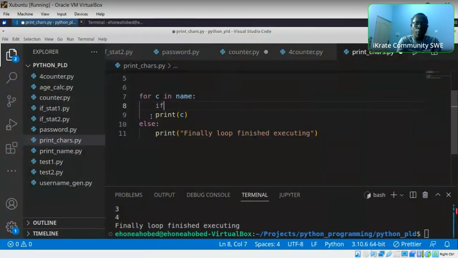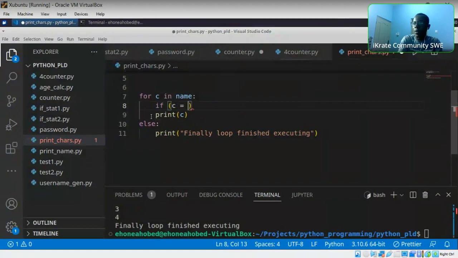Say if character is equal to F. If it is equal to F, that's only when I'm going to print the character. Let's assume that's what I want. I want to print the character F if the person has F.